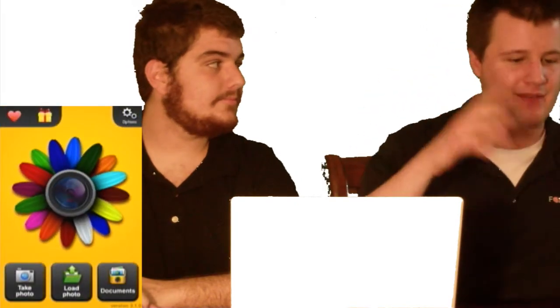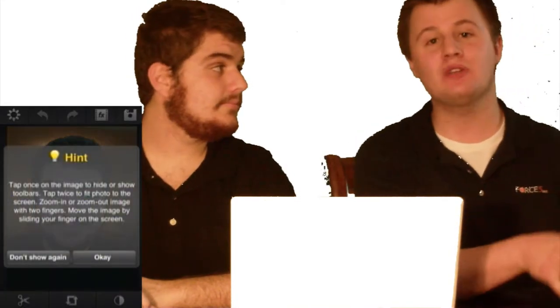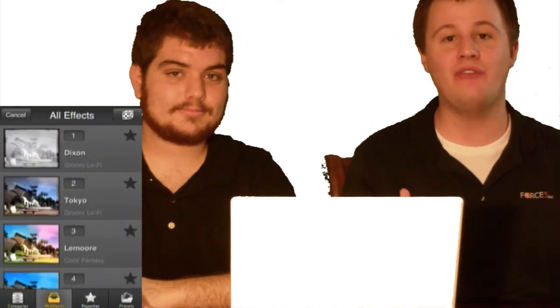Photo Studio is a photo effects program on your phone. Instead of taking that thing to Photoshop and having that daunting task of making it blurry, sharper, changing the colors to black and white, et cetera, you can do that all from your phone or even within the app itself. I would rather use something like Pro camera, take a nice picture, import it in here, and then do all your effects.